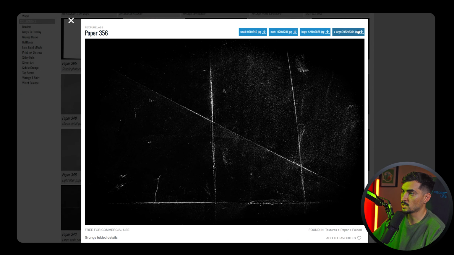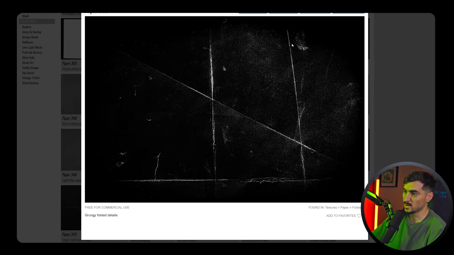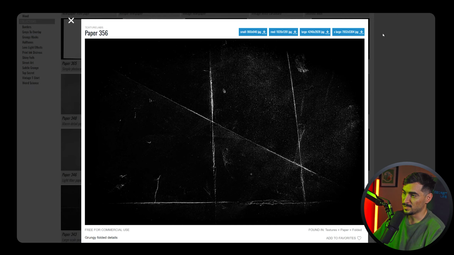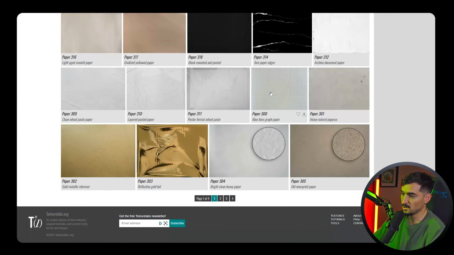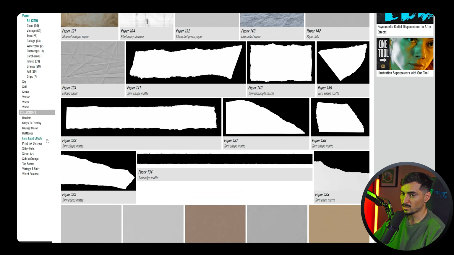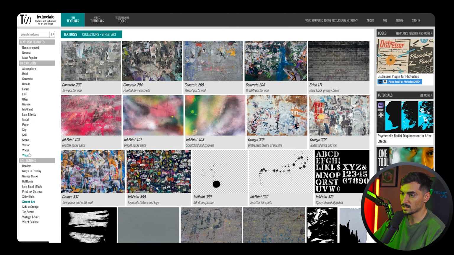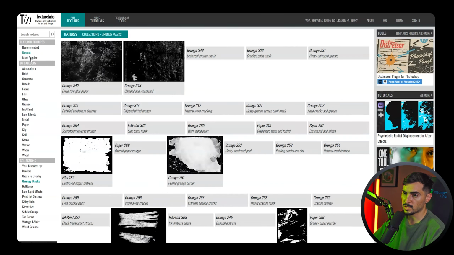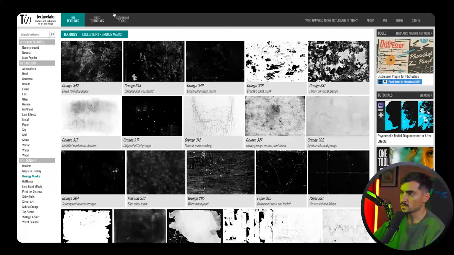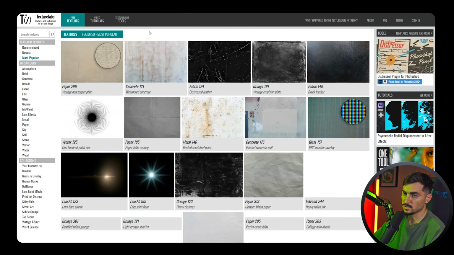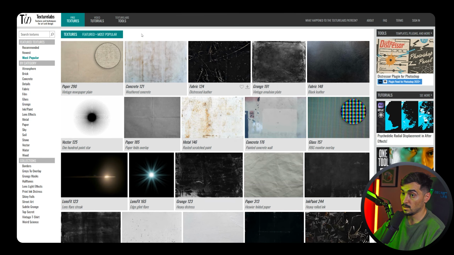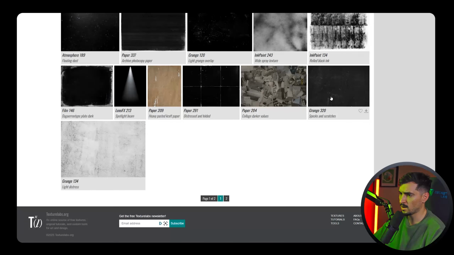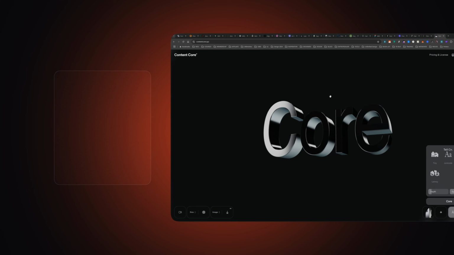Oh, and now I've got this pretty cool texture. You can actually download it at 8,000 pixels, but if you don't have a good PC, probably don't do it. It's probably going to crash your PC. But yeah, it's got lots of cool stuff. What else? They've got street art, collections. Oh, this is cool. Borders, grunge, halftones. I really think it's a great resource. Very generous with a lot of these. I don't know how many files they have, but I think it's pretty good.